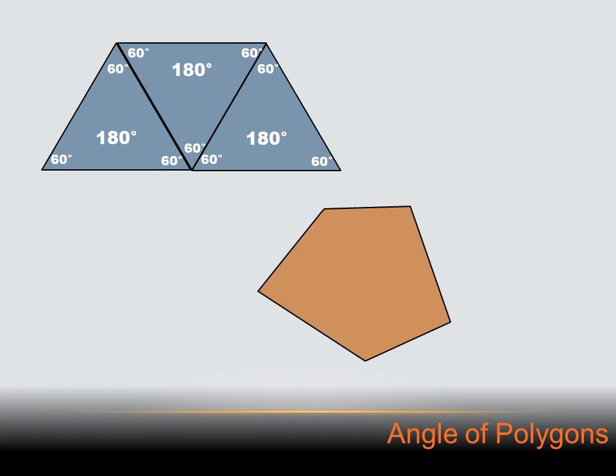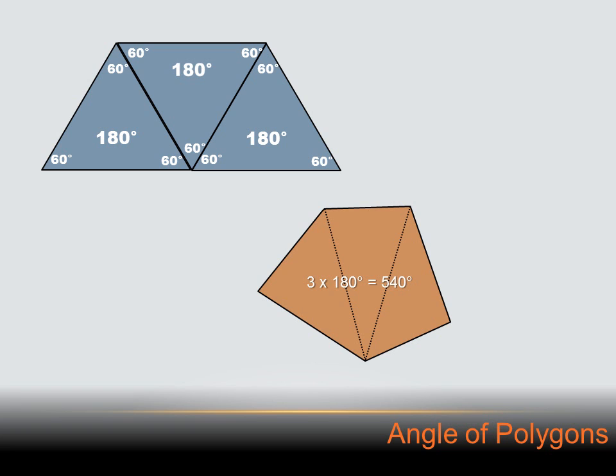Well, how about if you had another figure presented to you and somebody asked you how many degrees are in this figure? Hopefully you'd remember that we may be able to break this up into triangles and figure out how many degrees are in it. I can see 3 triangles there, and each of those triangles comes to a vertex, and it doesn't eliminate an angle, it just combines to make an angle. So I've got 180 plus 180 plus 180, or 540 degrees.